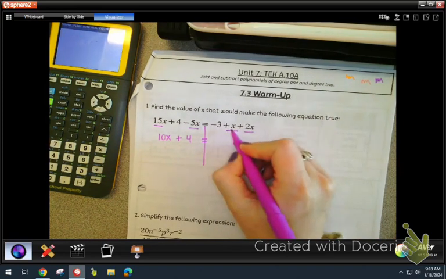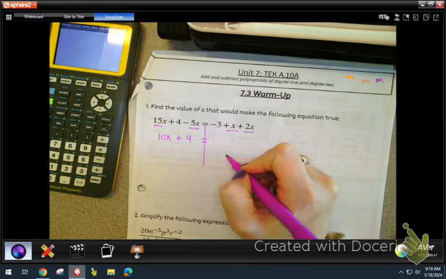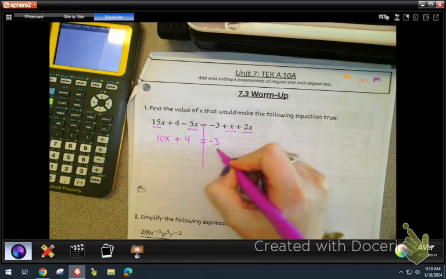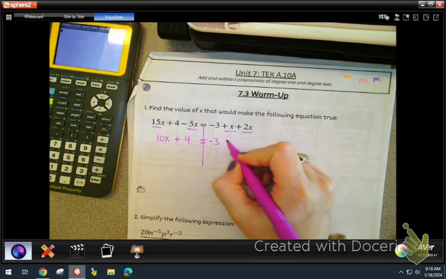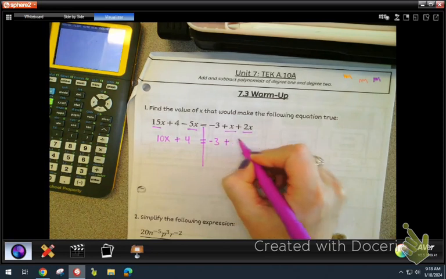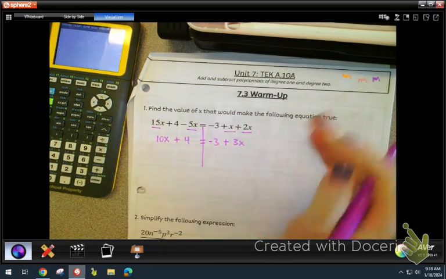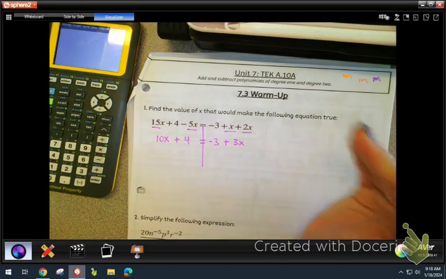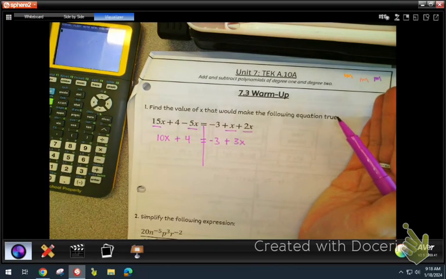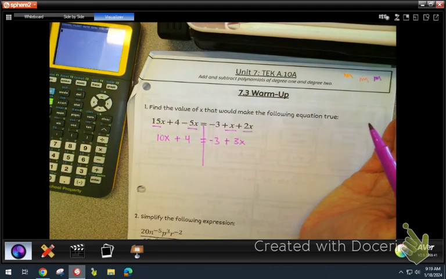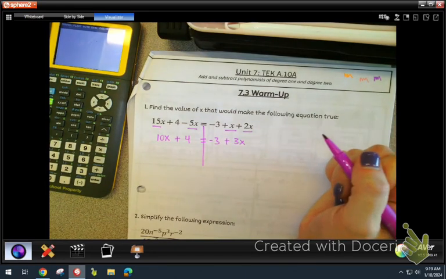Okay, what is this implied to be, that plus x? That's a 1x. So I'm going to drop down the negative 3 first because it was first. But this is a 1x plus a 2x, which is a, what kind of 3x? Positive. So I have to put a plus sign separating those terms, okay? So after I do that, now my goal is to get x on one side and my numbers, constants, on the other side. Does it matter which side I move the x to?